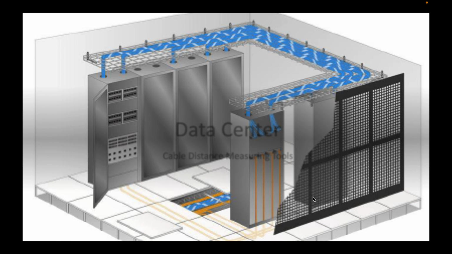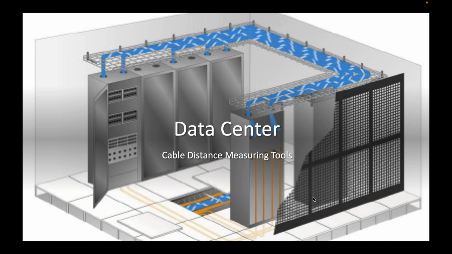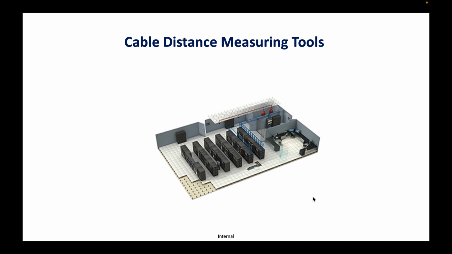In this video, I'll discuss tools used for measuring cable distance during the site survey in a data center. Determining cable distance during a site survey is crucial for planning network infrastructure and ensuring signal integrity. Here are several methods you can use, starting with the measuring wheel, also known as a surveyor's wheel.